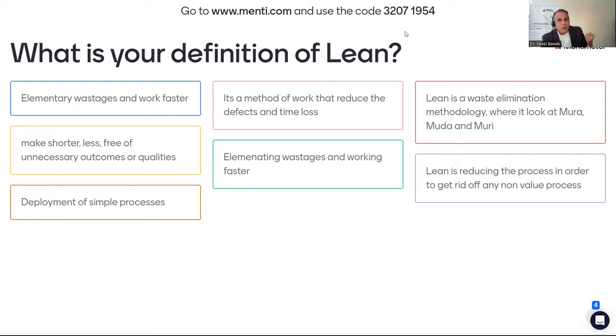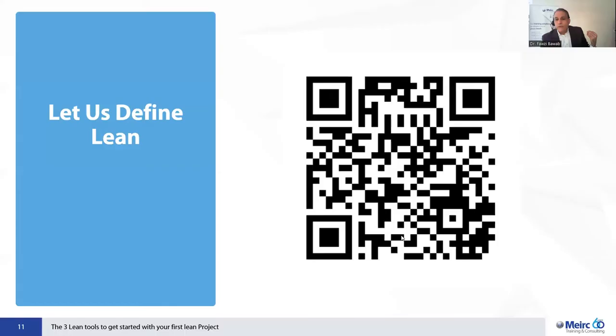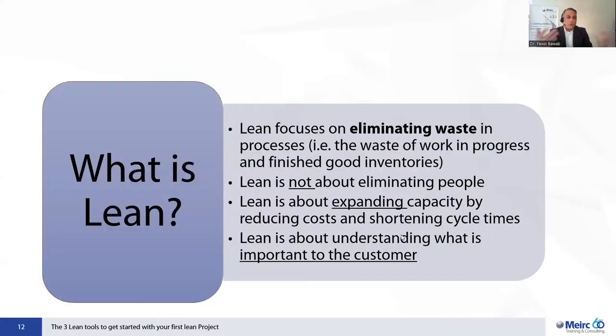I like that. So basically, it's pushing us to come back and look at what is important for us in terms of adding value to our customers. So if we continue with that definition, we can see here some kind of a concept, it basically confirms what you have just told us, that it is about eliminating waste. Now, what is the type of waste? The eight types of waste, or some people call them the seven, and then there's one more as well. So eight types of waste.